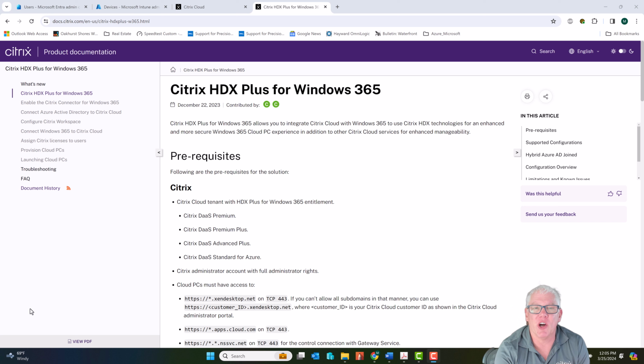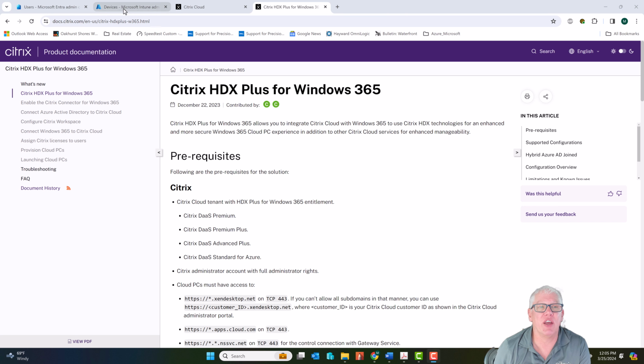Now, first things first, I am starting off with the real basic stuff that I need to get going here. What do you need for the prerequisites for this? Well, first things first, you need at least one cloud PC. Something that's been set up in the Microsoft Windows 365 platform and being managed with Intune. I've already got all that.